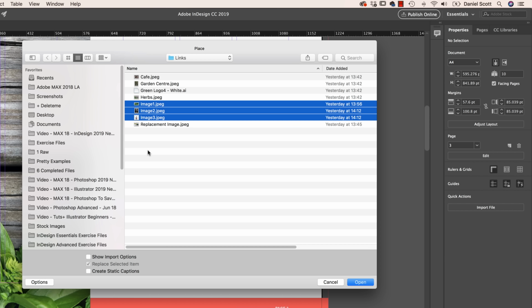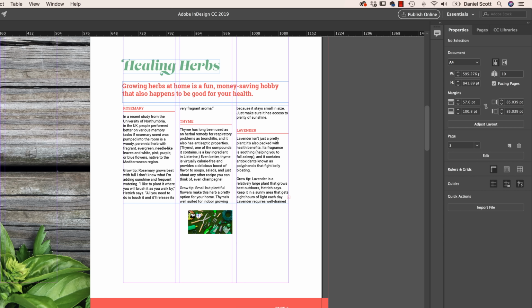I am going to bring in these 3. So shift click the top one and then the last one, and you select all 3. Click open, and I want all 3 of these images. You can kind of see if I use my right arrow on my keyboard, they're all different. I picked images that had really different ratios and formats. There's like a square one and a long thin one and a portrait one. Okay, and that's just my arrow keys on my keyboard.